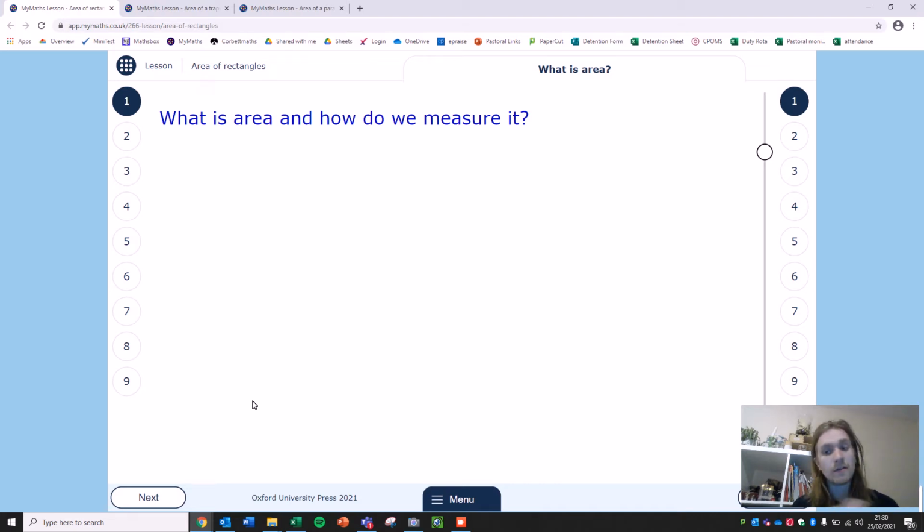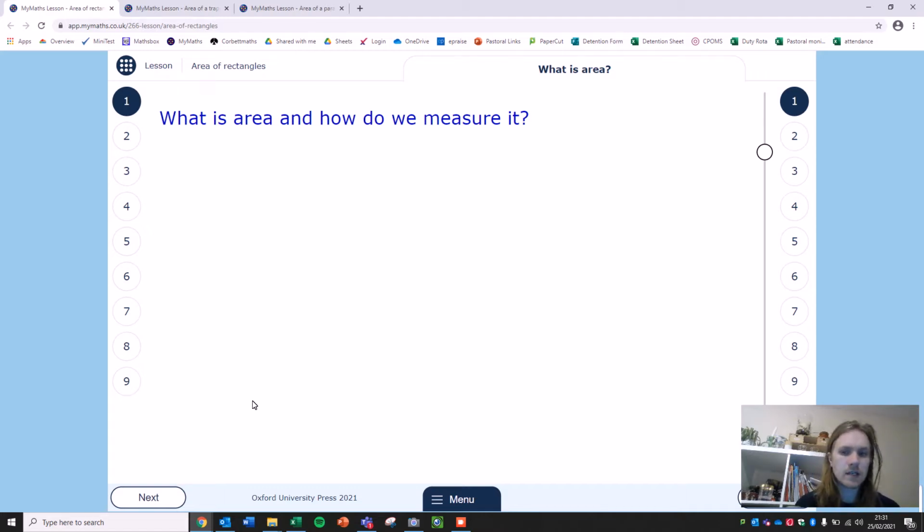Topic 4 we've now finished, so the obvious next topic would be topic 5, but we're just going to rejig things slightly, just because it's a bit easier to work with some topics in school and some topics not so much. So we're not missing anything or skipping anything, but we're going to do topic 8 now, and then we're going to come back and later this year we'll do topics 5, 6 and 7. So we're going to start with area today.